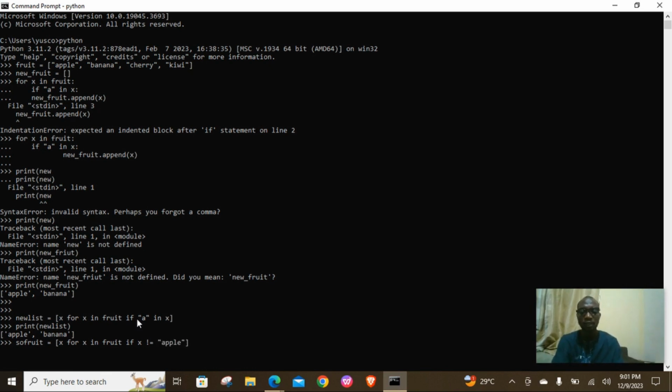What should you do? You should print the x for us. So we look through all the fruits and look for the ones that are not equal to apple, and let's see what will happen. Print new fruit.